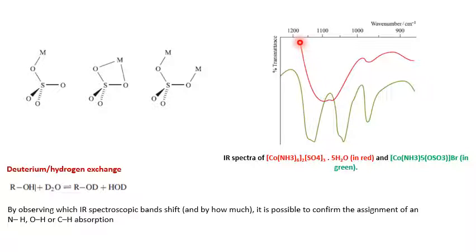You will see the very broad band around 1000 to 1222 centimeter inverse, which is the sulfate anion stretching frequency. This very broad band is because this sulfate, when it is in the free state or a counter anion, not bound to the metal, has a symmetry, and because of its symmetry, it gives this kind of broad band.